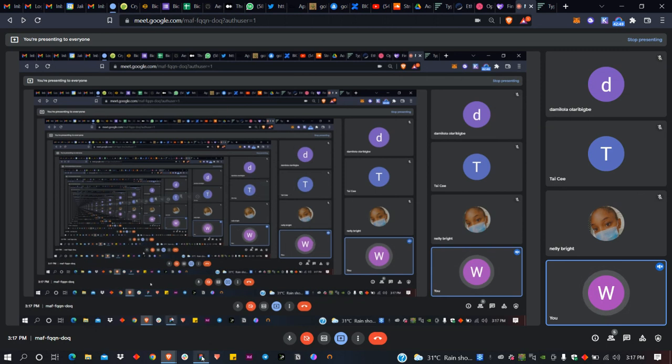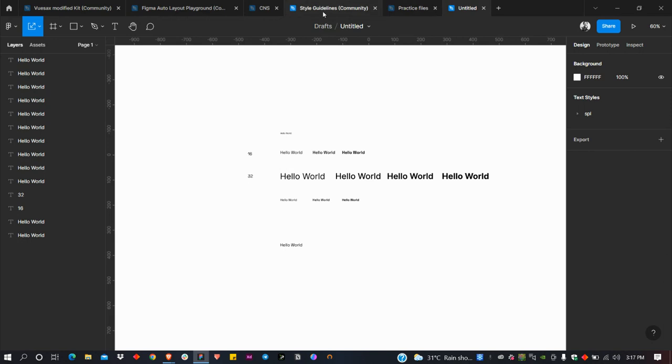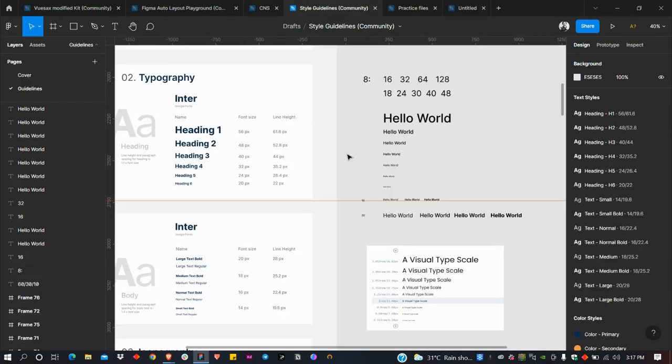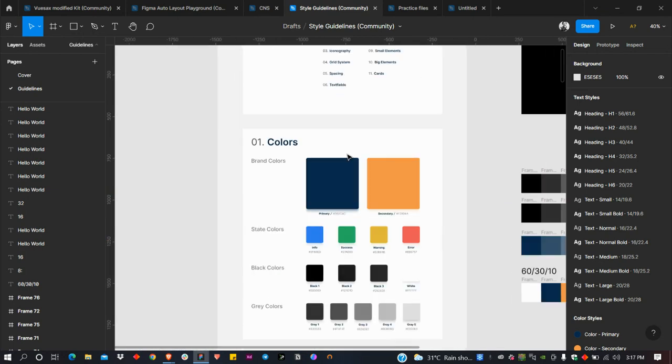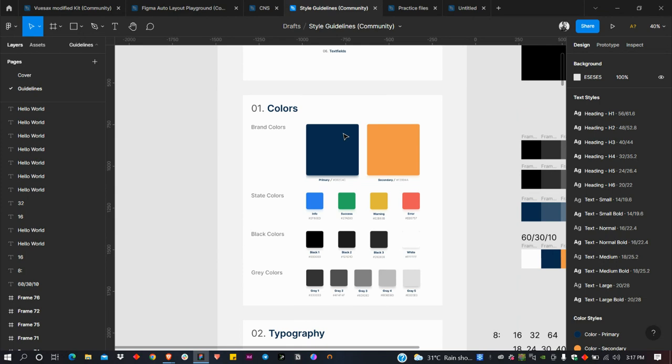So let's continue. Those are the 4 steps you take when you are building out your typography for your design. The next thing I want to talk about is iconography. Iconography is simple. You don't have to build out your icons yourself.